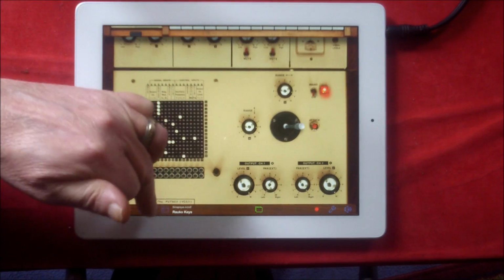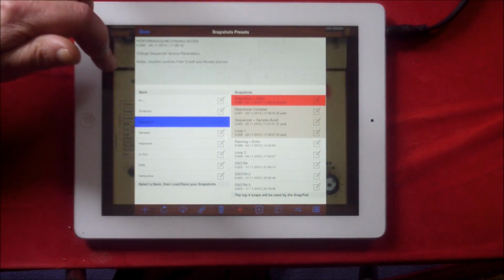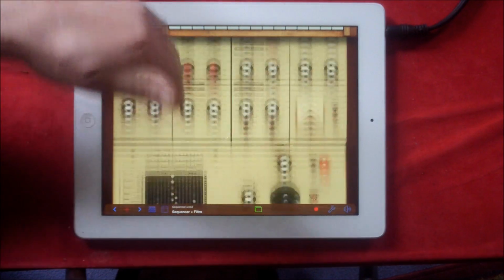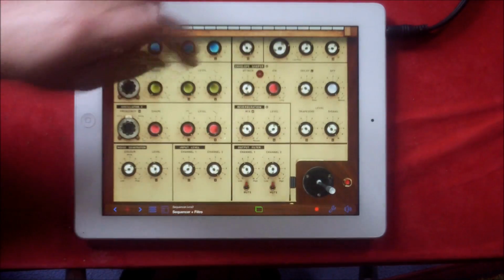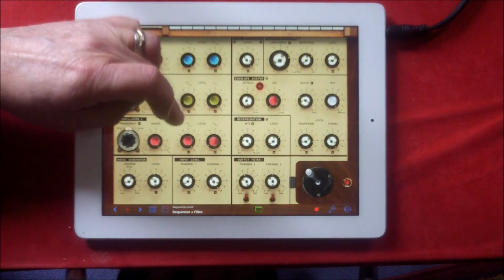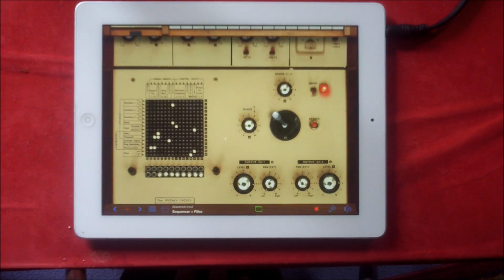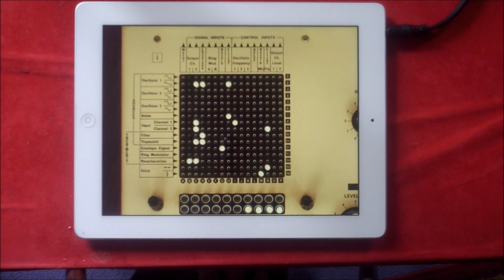Let's choose another thing here. Okay, so we could look at the sequencer, some of the sequencers. So reverb. The effects are called treatments. So you've got your treatments here. You've got to be careful with the volume as well, guys, alright?